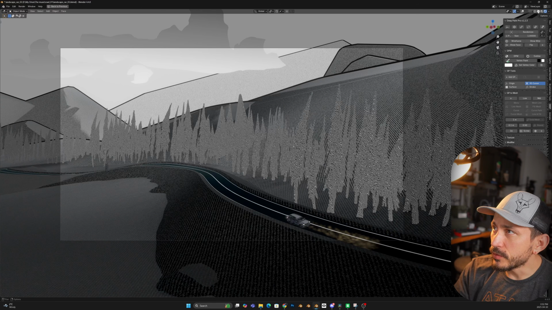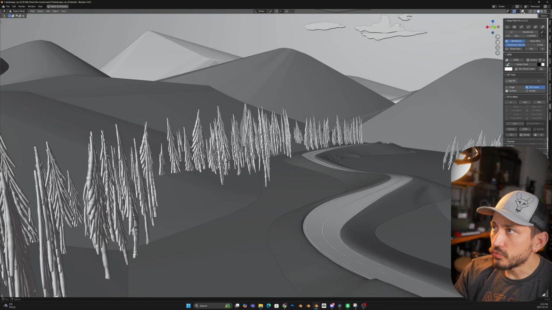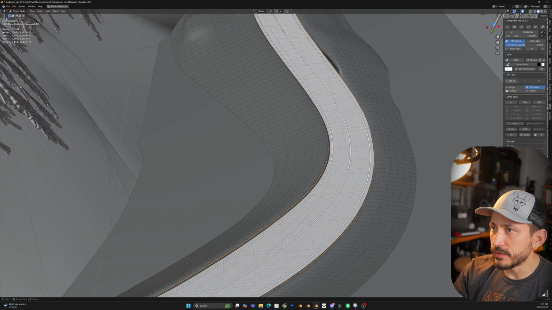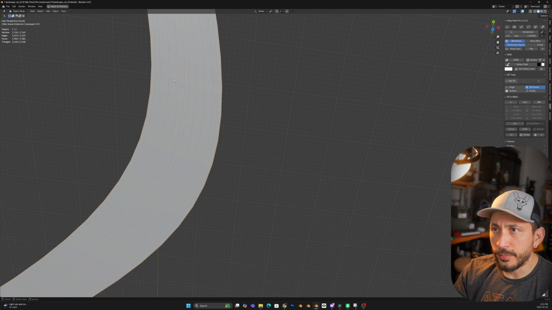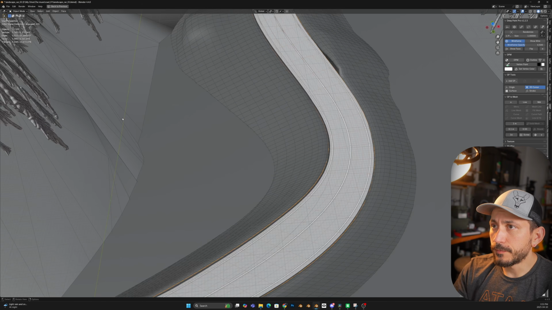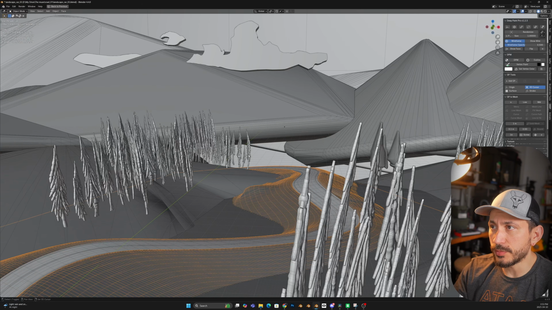But let's just take another look here without the render view, and if I turn on wireframe, that's what I meant. The road was made in Gravity Sketch. Let me isolate this, and it has proper topology. I actually selected one of those loops and converted it into a curve and used that for the path for the car. So there are a lot of things here that make it more usable.